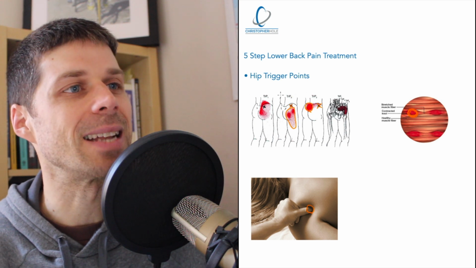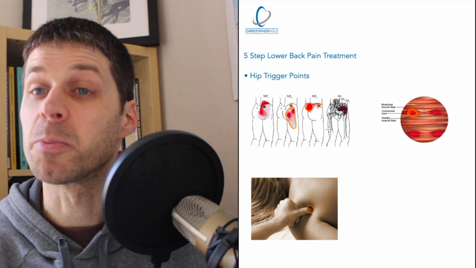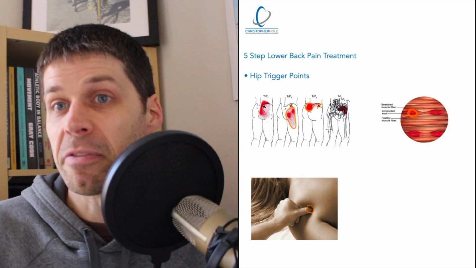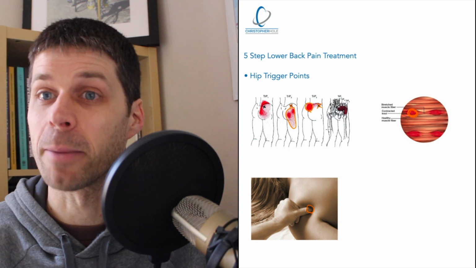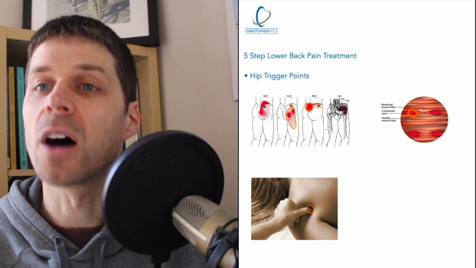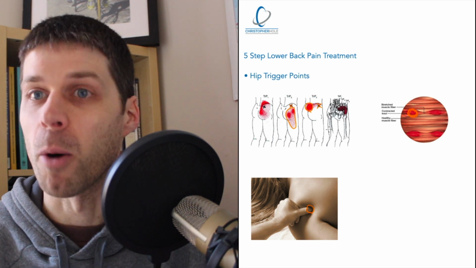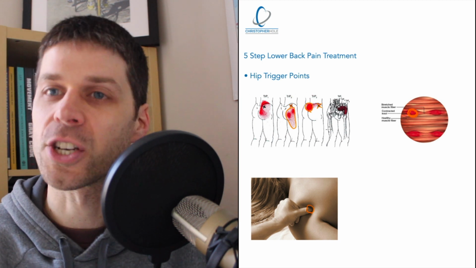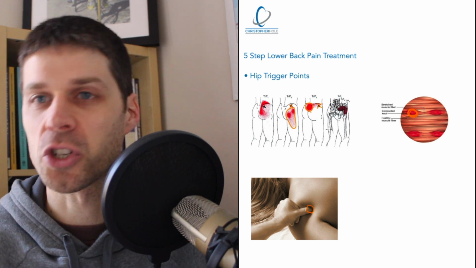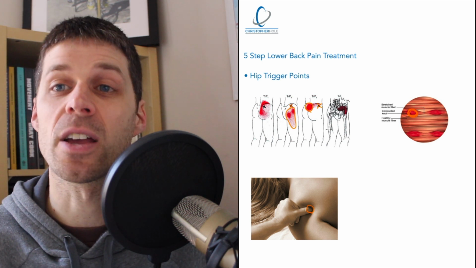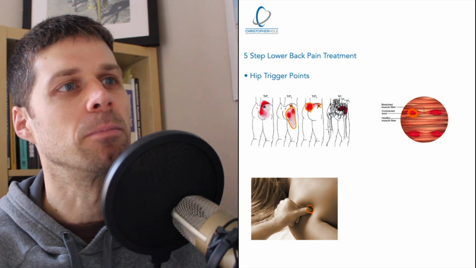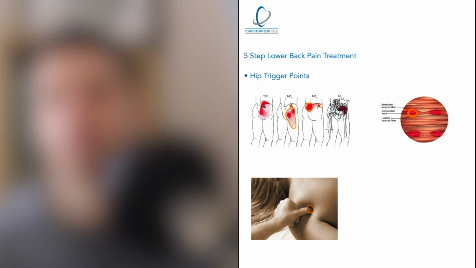So we need to identify these types of trigger points because they could be contributing to the problem. It could be that it's coming from a nerve, it could be coming from a disc, but it could be coming from a hip trigger point. But if we don't do something like this, it's going to be hard for us to treat the problem if we're going after the wrong tissue or the wrong movement or the wrong posture or whatever it is. So if we can identify these now, it's going to be much easier to get there further down the line.